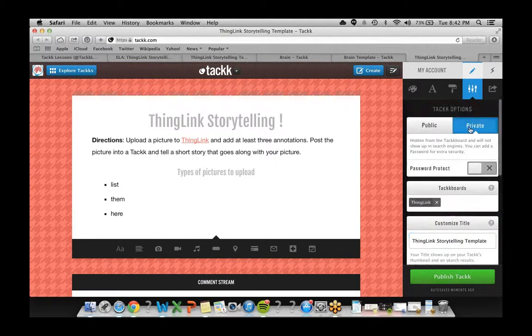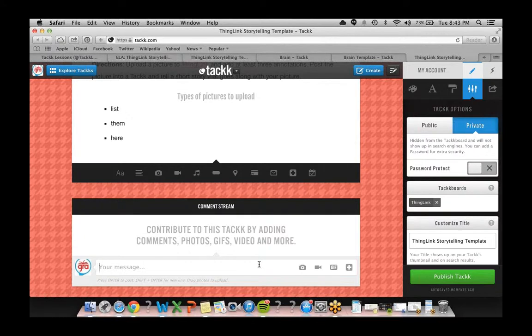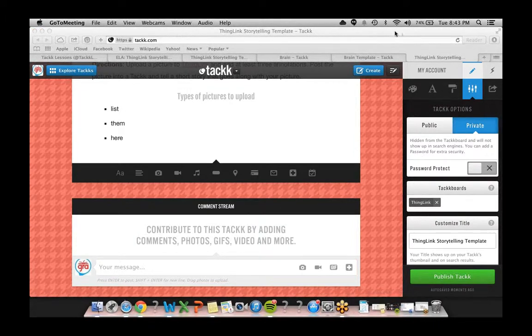You can also go one step further and password protect it. So that option is there as well. And this is actually where the tagging would exist. So if I created a lesson and I added ThingLink to it, you can see there's other ThingLink tagged tacks out there. So you can add other tags. You can organize this however you want from a higher level. And there's some other fun features back here. Customizing URL is, I think, one feature that a lot of teachers overlook, and I think it would make life easier to track and to send out and just be able to remember things.